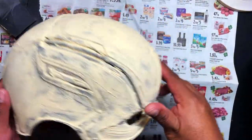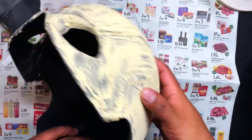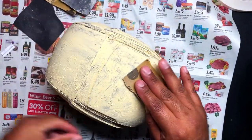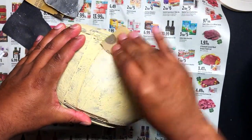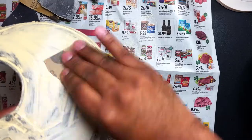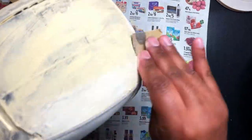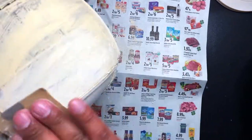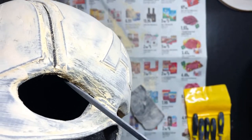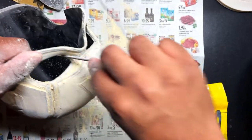All right, here we go — all nice and dry. What I'm going to do is take a tool and try to re-carve some of this detail, and we'll go ahead and sand it to try to get it as smooth as possible. We're going to end up doing this a couple of times anyway, so it does not have to be perfect this round. I'm going to take this file and try to work on some of these rougher areas where the supports left some pretty substantial lines.